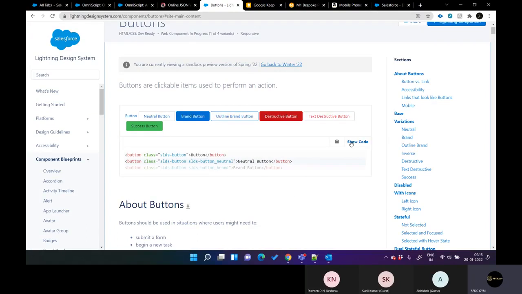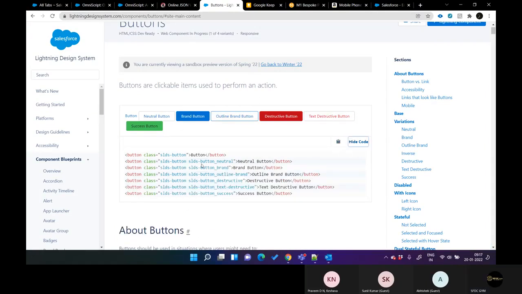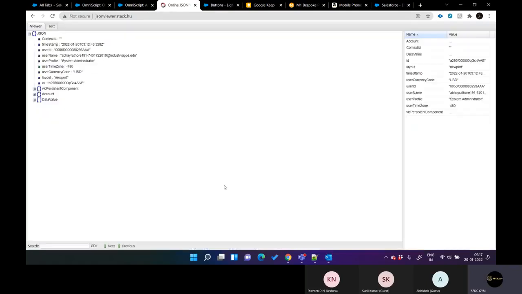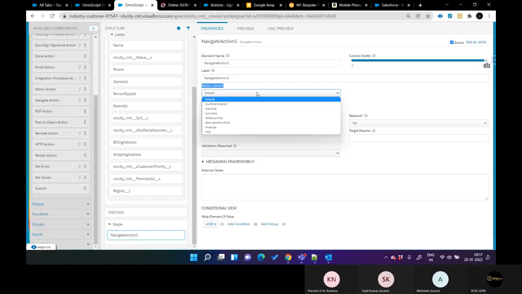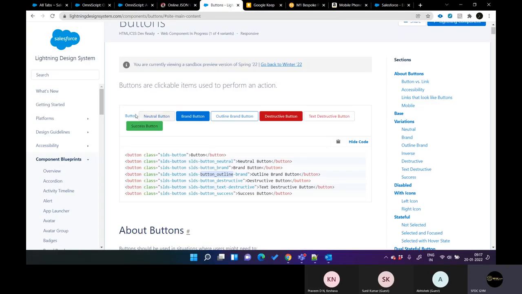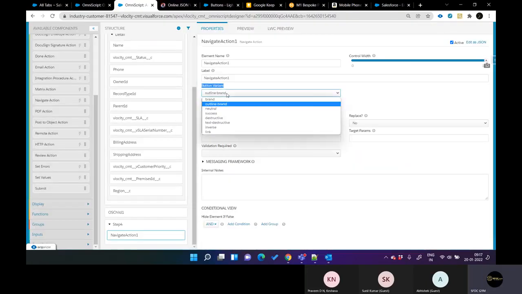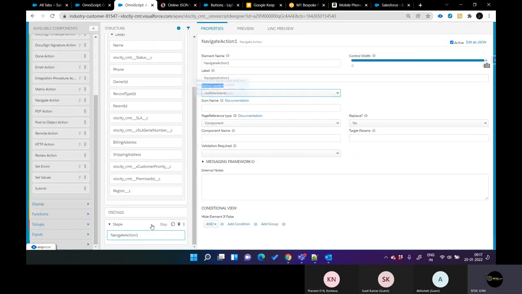All the natures that you're seeing here are controlled via classes, right? All those things you can control with the help of this drop down. If you select success or this one, the nature of the button will be decided based on whatever you select. You want to display it like this, or whatever the options you can see here. This is the same option you can control with the help of this drop down. But it will only work when you add the navigation action inside a step.